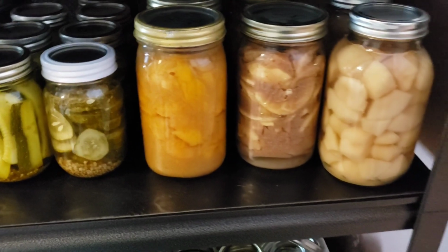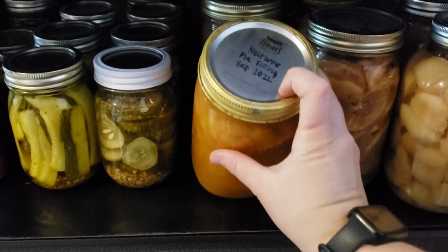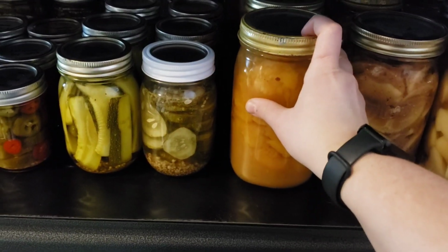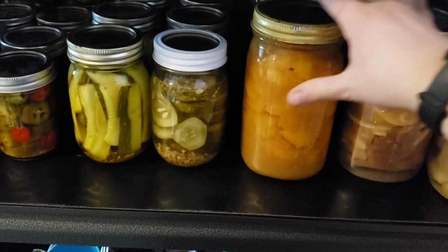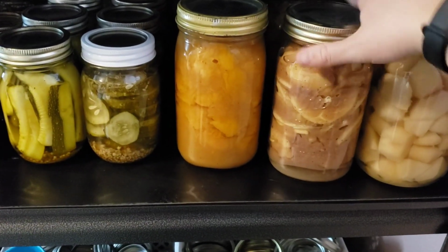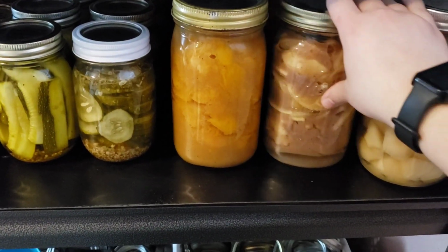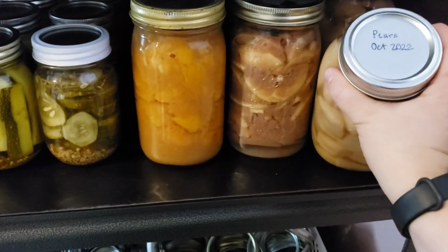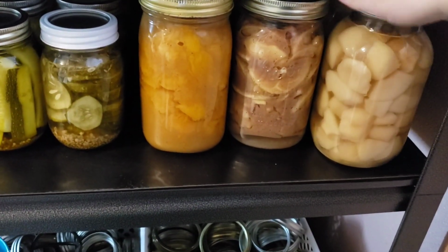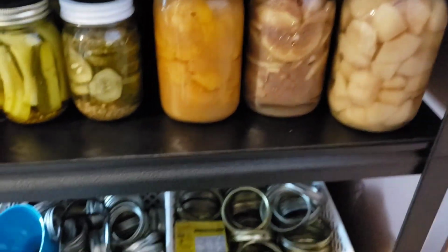Next we have some nectarine pie filling. This is great to use for peach cobbler, or I guess nectarine cobbler. And then we have apple pie filling, which I like to use to make apple crisp. And then I did a few pears. Bryce does love pears, so I did a few quarts of pears for him.